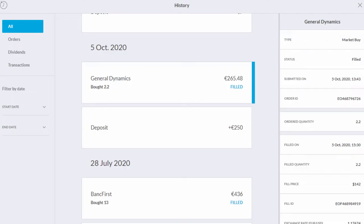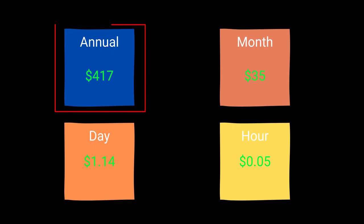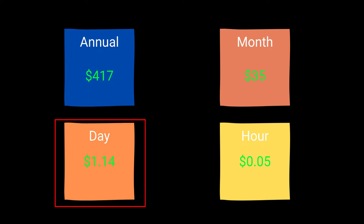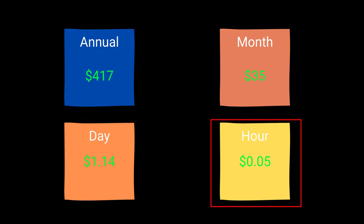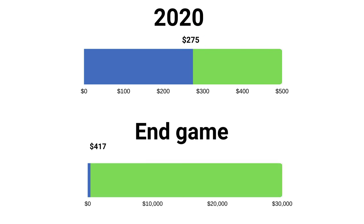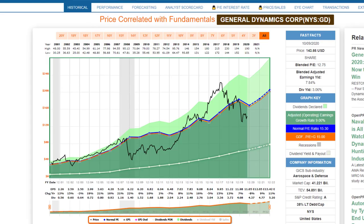I am looking forward to the moment where that will become 100% of a free deposit, because that would be like making 13 deposits in a year instead of 12. Looking at the forward dividends, the purchase of General Dynamics will add $9.68 annual forward income to my dividend income stream, which now stands at $417. On an average basis my portfolio will pay me almost $35 per month, $1.14 per day, and about $0.05 per hour. That is an increase of $1 per month compared to last month. With $275 received I am now a bit over half the way there towards the goal of $500 this year. Keeping the end goal of $30k annually in mind, I am now 1.39% of the way there — an increase of 0.03% compared to last month.